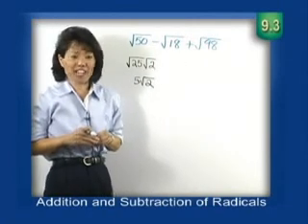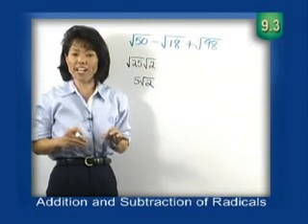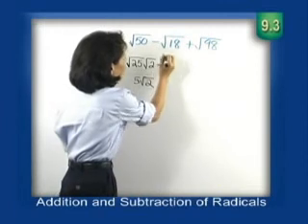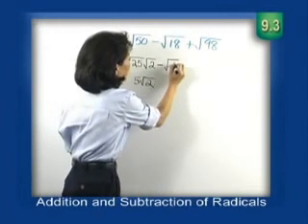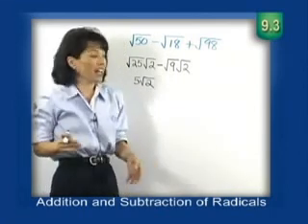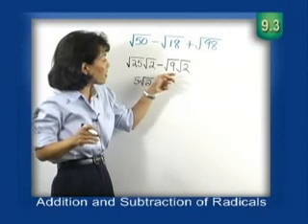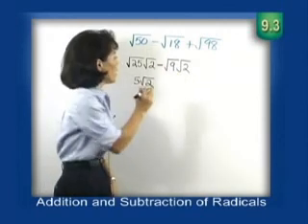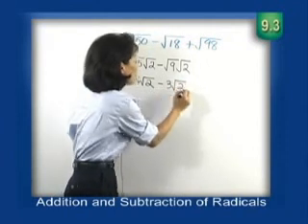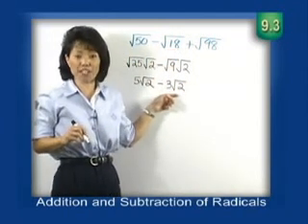Minus the square root of 18. Now, when I see 18, the largest perfect square I know that's a factor of 18 is 9. So I'm going to rewrite the square root of 18 as the square root of 9 times 2. Why do I do that? Again, because I want perfect squares that are factors, so I can simplify the perfect squares. The square root of 9 is 3, so that middle term, the square root of 18, simplifies down to minus 3 root 2.